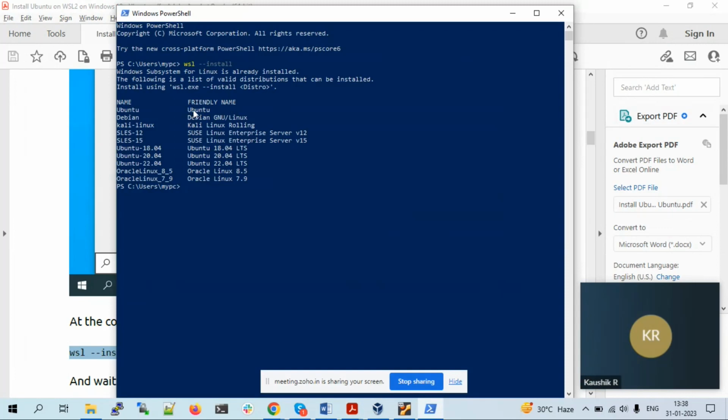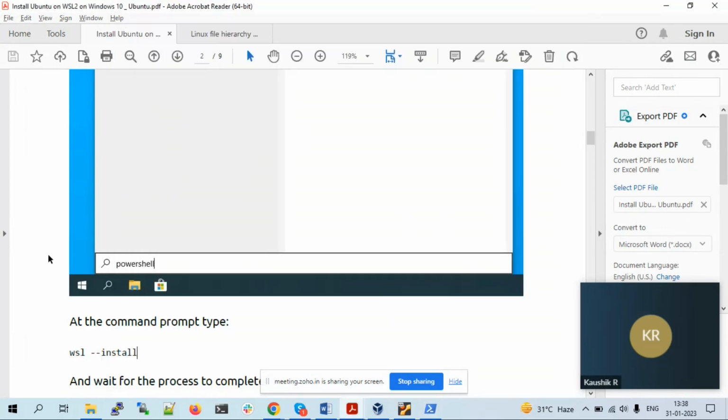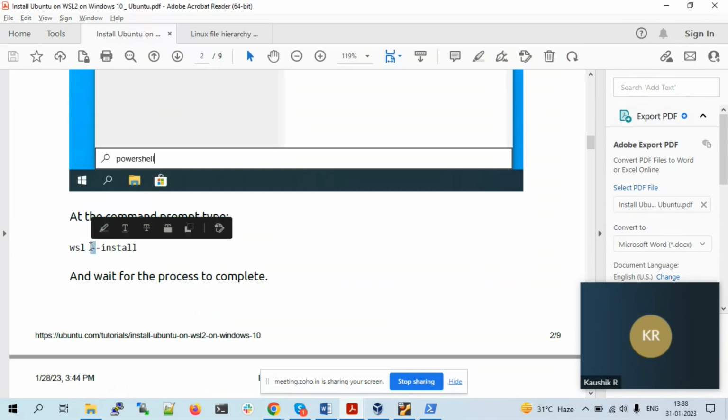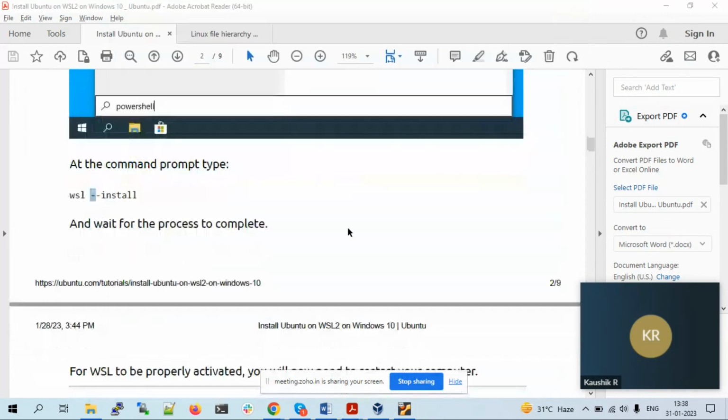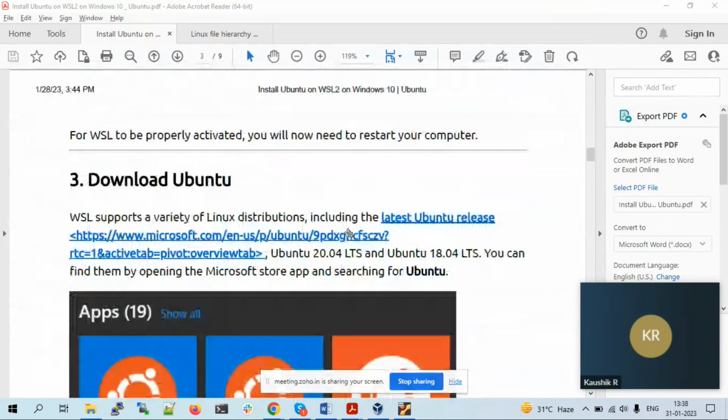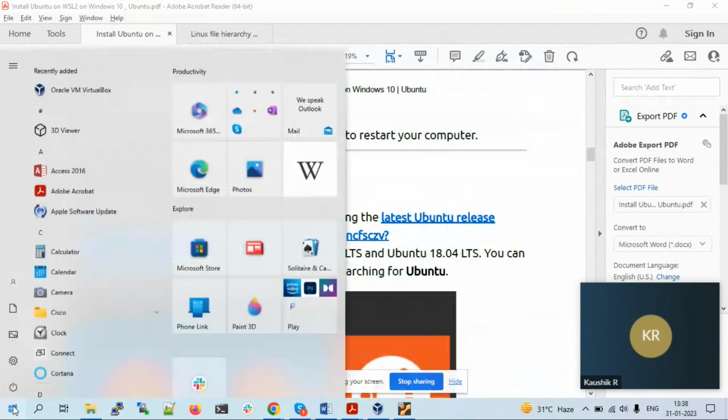Ubuntu is already available in the subsystem, so installing WSL will take you to that. After running this command, close the Windows PowerShell window and open the Microsoft Store by clicking the Windows icon.